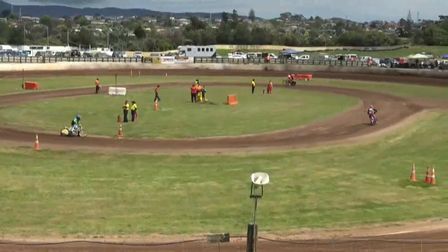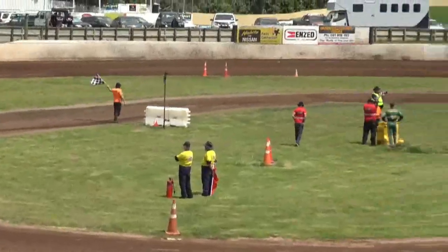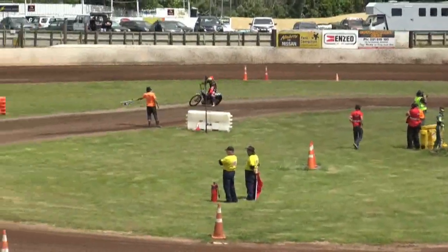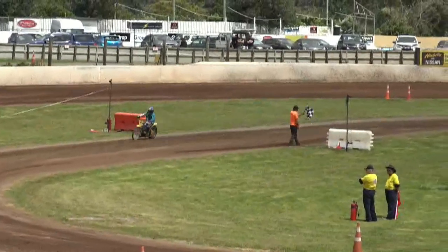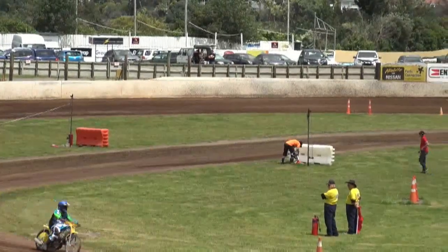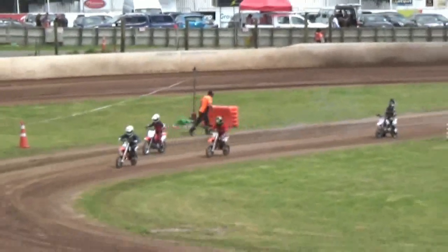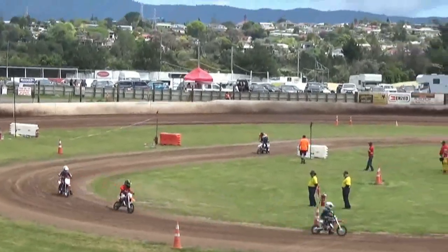And they come around now, it is Cody Chapman taking the first one of the 200s, followed by the 18 of Daniel Brett and the 37 of Tyrone Figgis in a time of 55.78. And the 19 of Ella Paul, who managed to stall on the line. They'll get it going.